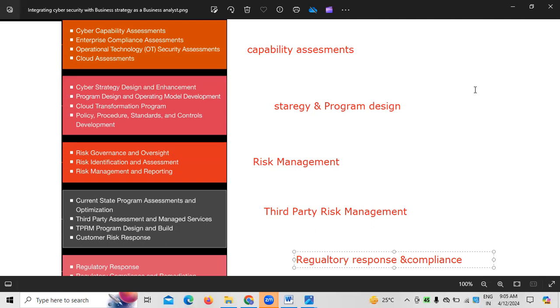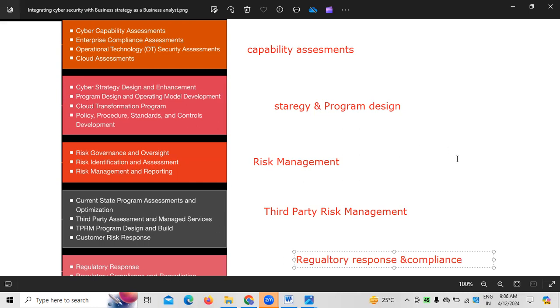Next, we need to create some risk management, because the project management team will be involved more in the risk management part. Being a business analyst, we need to understand risk management as well. What are the risk governance structure and the oversights to be taken into consideration, followed by how this risk is to be identified, so that possible assessments can be done subsequently.